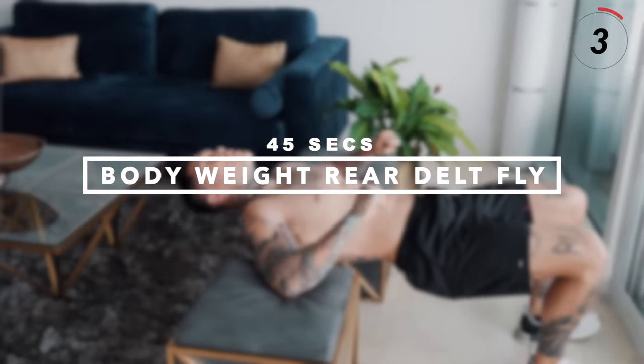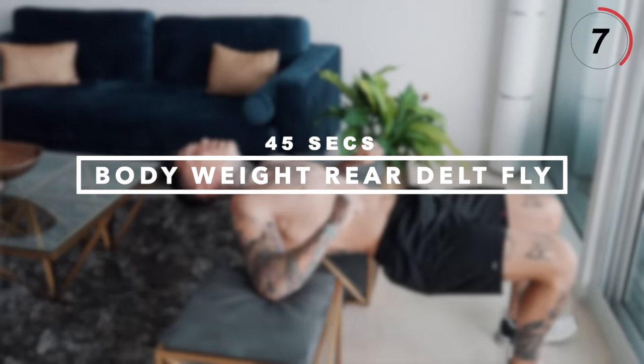We're down to the last three exercises. The next one, emphasizing our rear delt, is gonna be the bodyweight rear delt fly. Get right in the middle of two ottomans — hold your body up with your elbows or triceps, let your body go in and push your elbows out. Come back in, push your elbows out. Take your time on this one — you want a real good quality contraction every single time. Get to the top, squeeze and hold if you can, come right back down controlled. Don't rush the eccentric portion of this exercise.